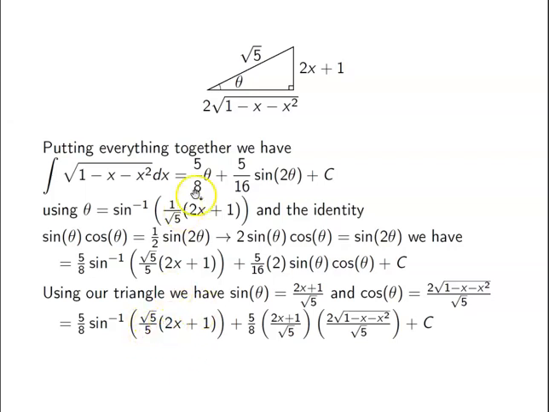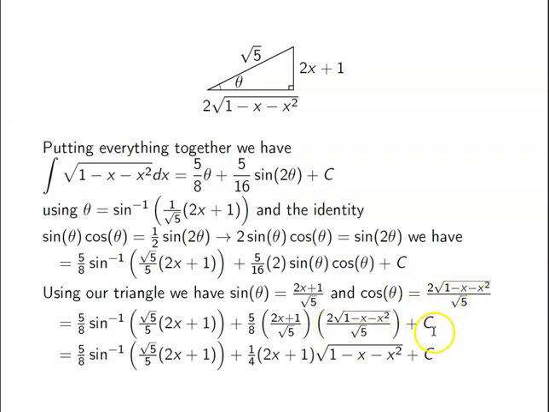Again, you don't have to do all this. You can keep it as (2x plus 1) over root 5 if you want to. This is just the way that I prefer to write things. I have my 5/16 times 2 gives me now 5/8. My sine of theta is the 2x plus 1, the same thing that I had over here, right? I'm just writing it appropriately, or more normally, I guess, for you guys. For this one, I'm going to change it to this form so everything matches up. Times cosine, right? So I have my cosine function here, plus c.